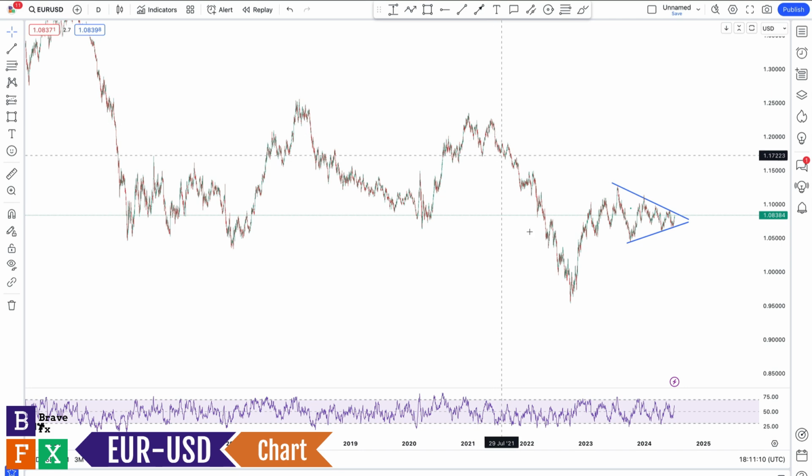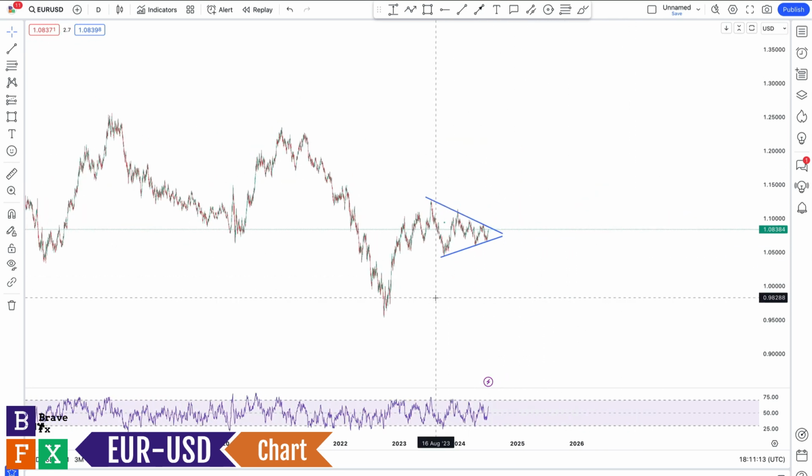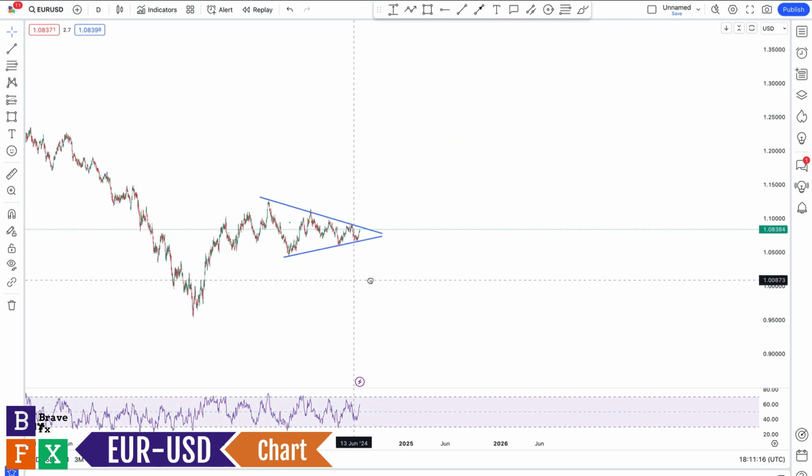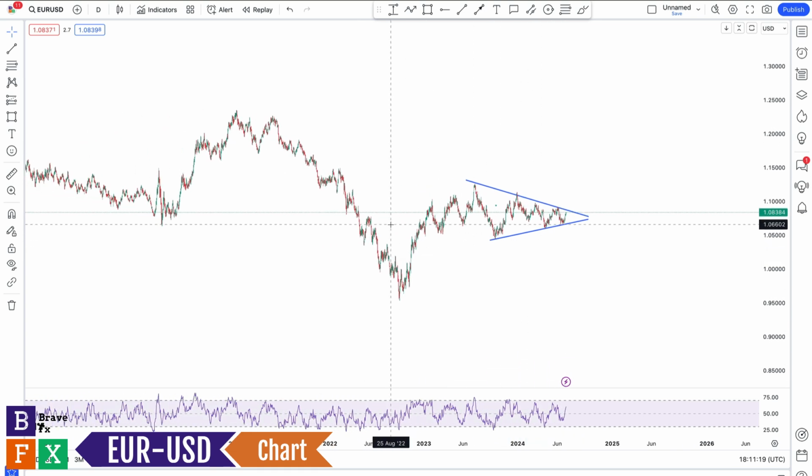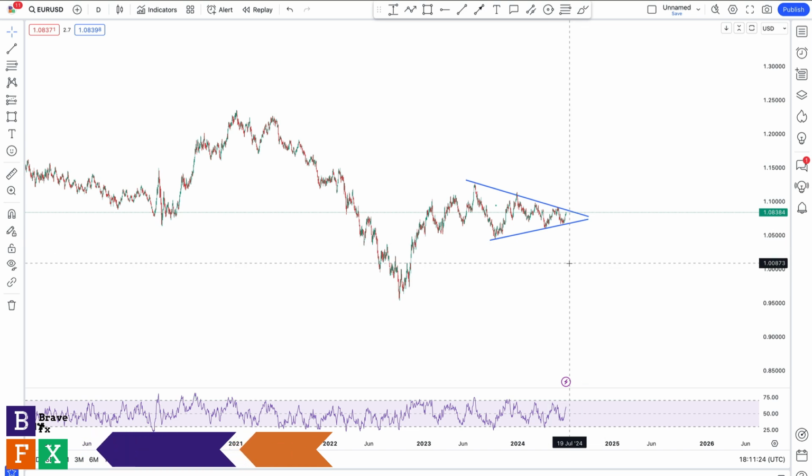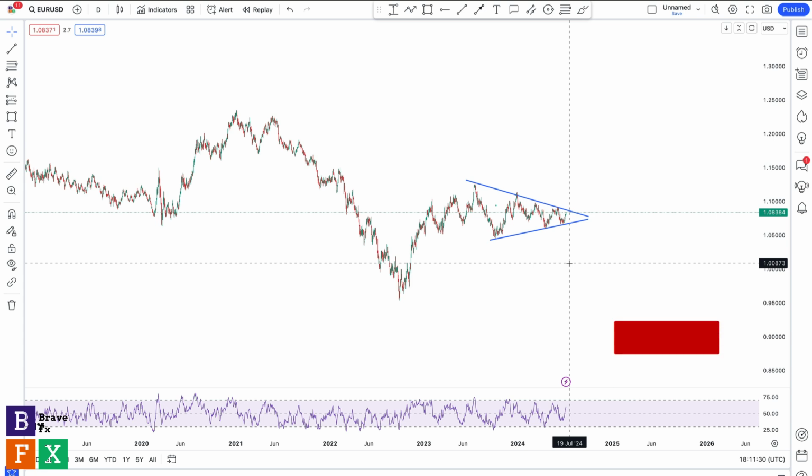On the daily time frame, we had a massive move to the downside, right? And now we have a symmetrical triangle. So this one looks like it could go either way, so either to the downside or to the upside, but I'm kind of more bullish on EUR-USD moving forward because the dollar tends to get weaker right now. So a weak dollar means EUR-USD is likely going to go up, where a strong dollar means EUR-USD is going to go down, right?